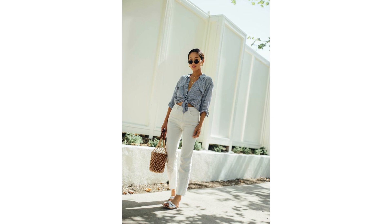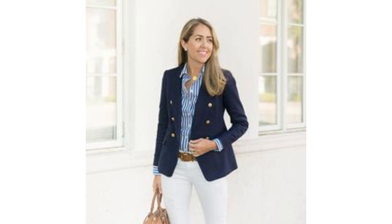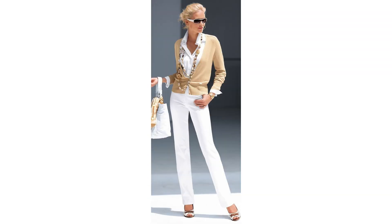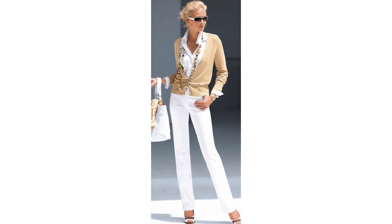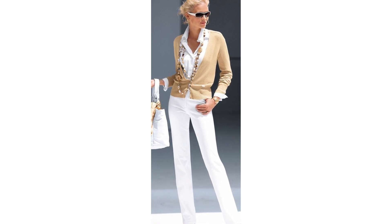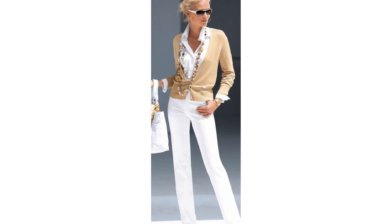Again, another look that you could do at home right now, and if you just add a blazer over the top, a beautiful navy blazer looks great or you could try a camel colour one as well. I love an all-white outfit going into the spring and summer — white jeans, a beautiful crisp white shirt paired with a neutral knit for when it's still chilly and you need a little cover-up, and a great necklace that just ties it all together.